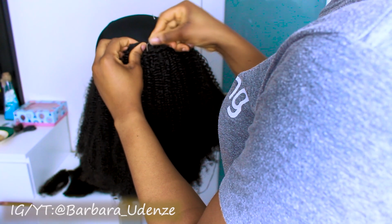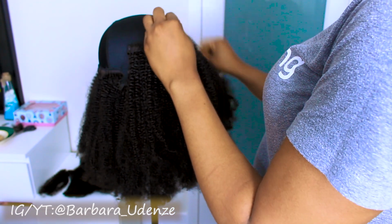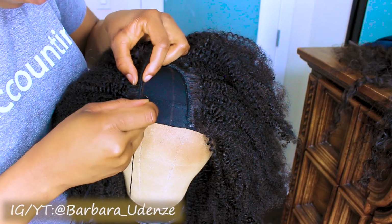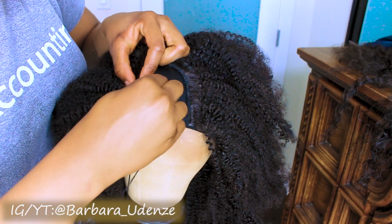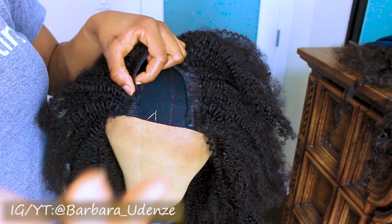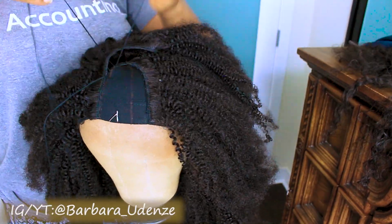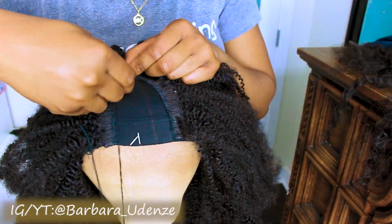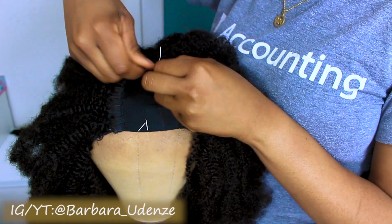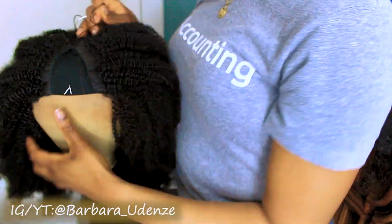So I went on and I kept sewing and sewing. It's such a repetitive process. Literally, you're doing the same thing over and over again until you get to the front. So now that I got to the front, I'm now going to use that line as a guide to sew my last track. And the last track I used for the front was the track that had 3 clips on it. I knew that would be enough because I've used clip-ins a lot on my head, and usually my parting space is 3 clips. That would be sufficient for that.